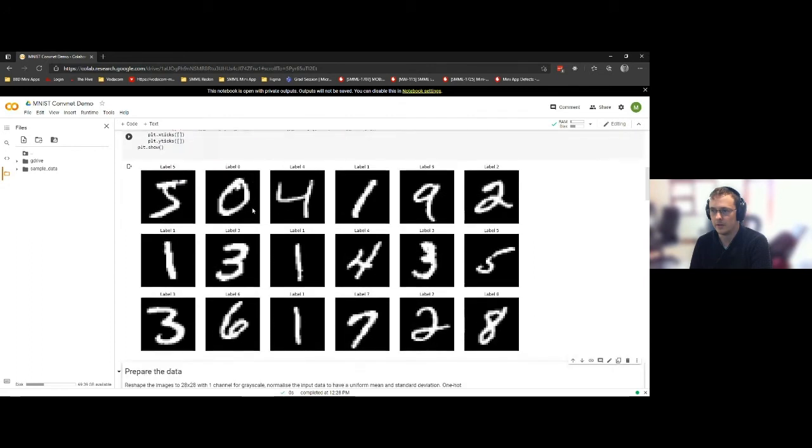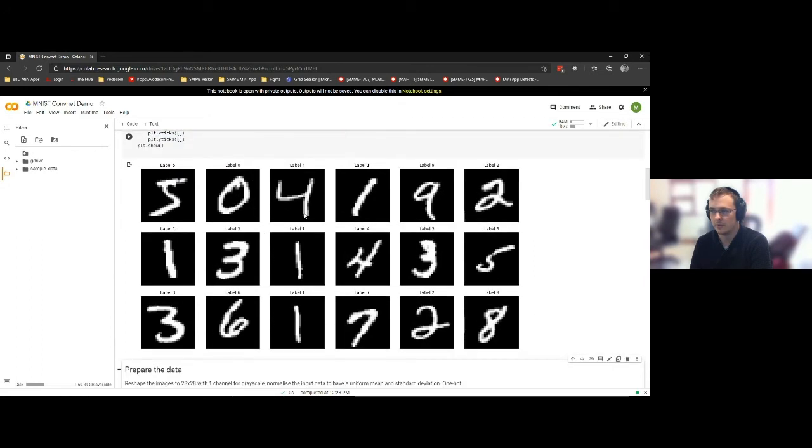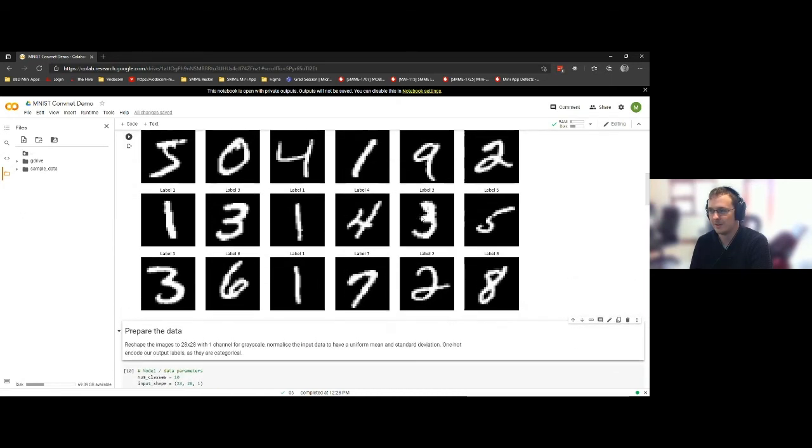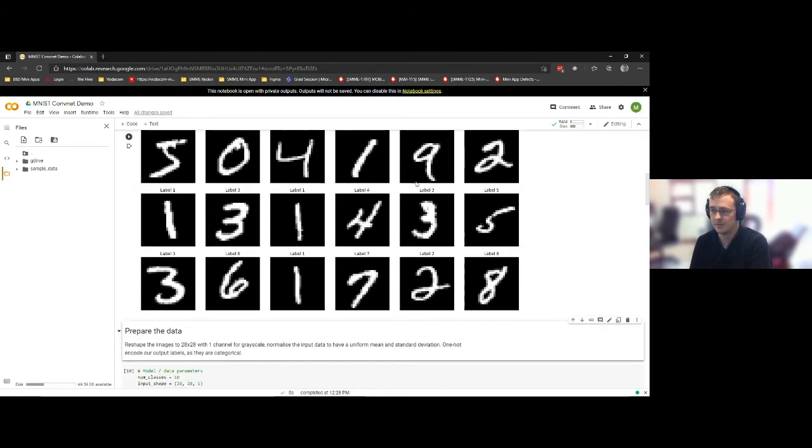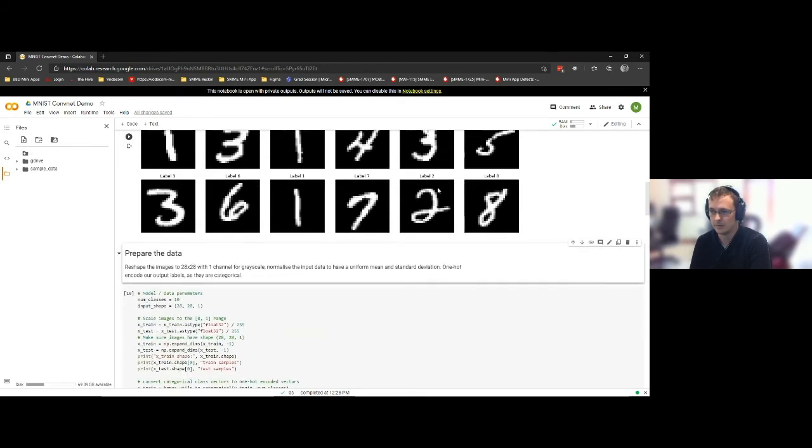So here you can see just some examples of what the data looks like. So here we have a 5, a 0, a 4, a 1, also a 5 that looks kind of like a 6. So you can see some of the data isn't perfect. So it is quite a difficult task.